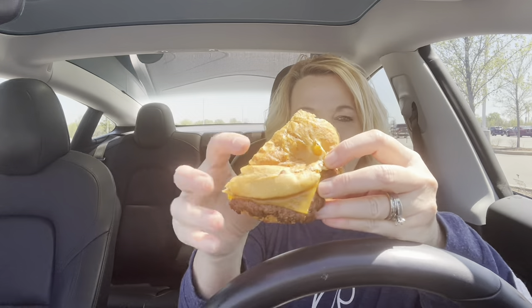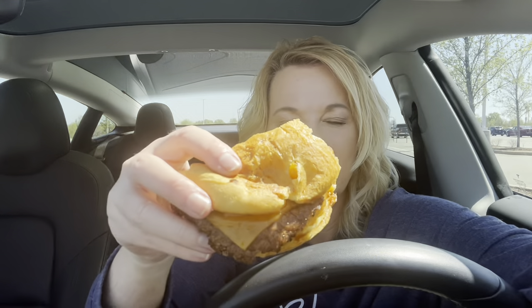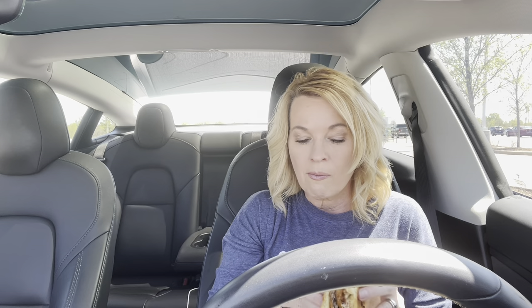First, I want to try this bun. The bun tastes a little different, but I don't know if I would know it was cheddar. Oh look — it does have like a chunk of cheddar in there. The sun is bright today. I think if you get that chunk, you would be able to taste it. Definitely if you got a chunk of that, you would know.